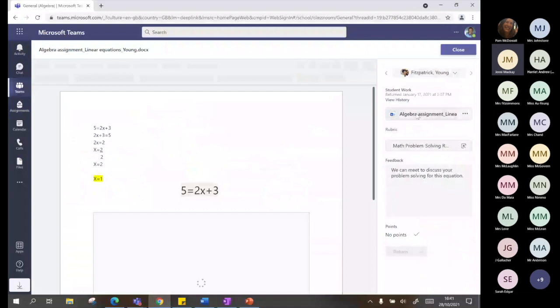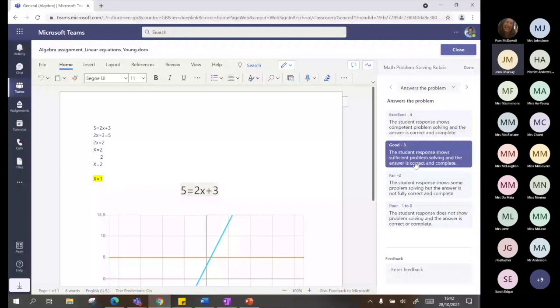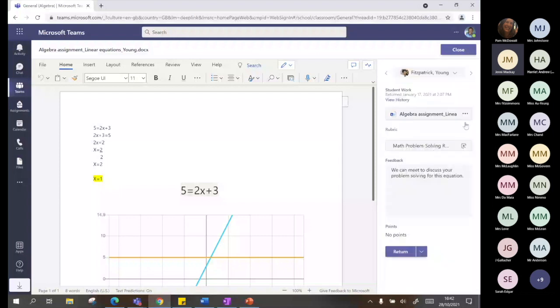Oh, just give my screens a minute to catch up with me. Oh, there we go. The rubric will appear down the side, so if you issued a rubric, you can click that. It appears just there, and you can go through the different categories. So that's where I use my success criteria. In my example, I'd be scrolling through these, and I can see what I picked, and I would be able to choose the score I want to award. Issue feedback, and if we say well done, obviously you would give much more detailed feedback than that. Click done and click return.